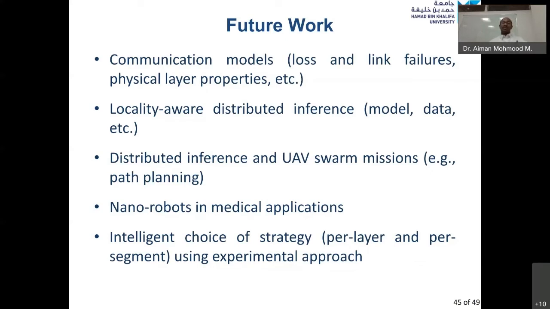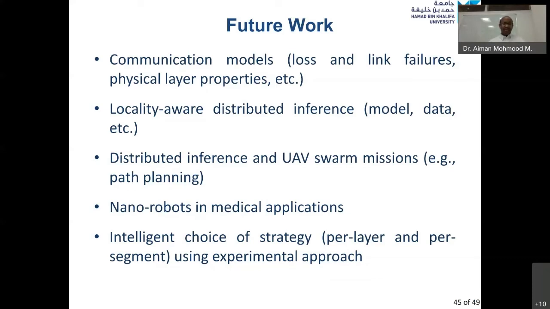Also looking at different applications, as we saw earlier, the nano robots with very limited resources. Maybe then we can look at putting one neuron in one of these nano robots and then doing some communication. So the trade-off between communication and computation and the resource limitation in terms of energy.